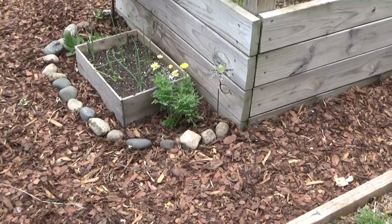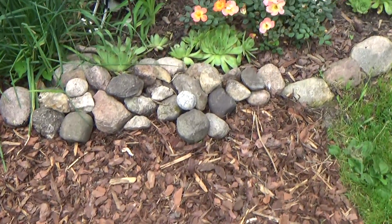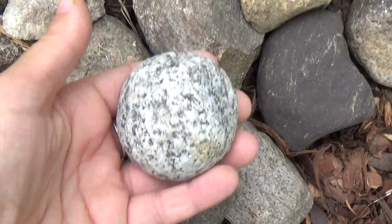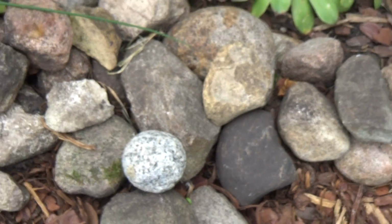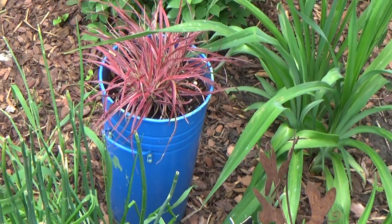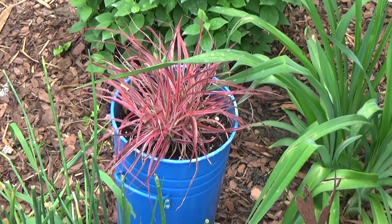I love my rock gardens too. So anytime I find a rock, it just kind of gets placed over here. And this rock right here is perfect. It looks like an egg. Grasses are doing good. I haven't seen a whole lot of growth, but that's with a lot of the grasses, so it might take a little bit.